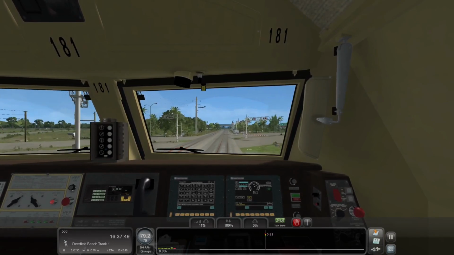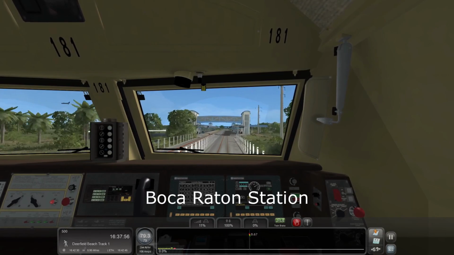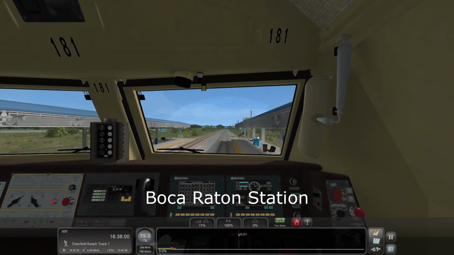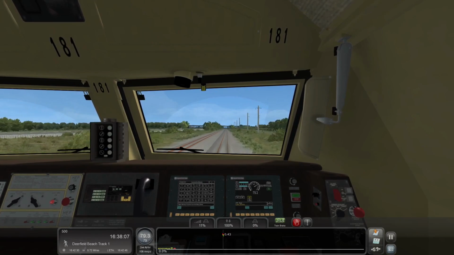I may have to look that up before the next scenario to see what happened to Delray Beach, because I don't see it. Unless it's on the other track now. I don't know. Oh, I see where it is. Okay, never mind. I just found it. Delray Beach is way up in that area of the track. Okay, I was looking at the wrong part of the map.